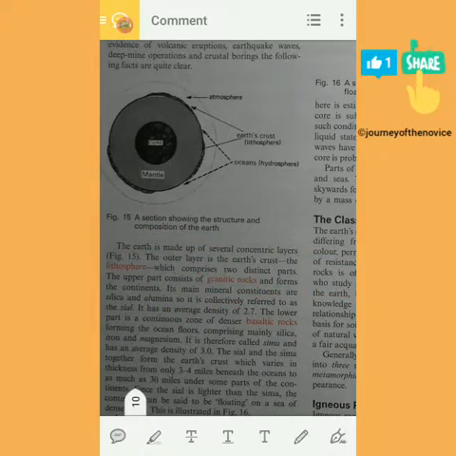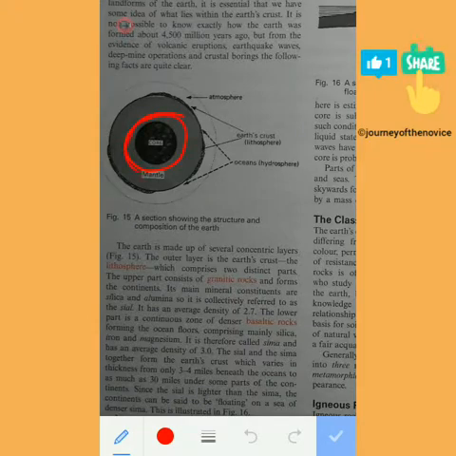Next we are going to talk about the core, which is part of the internal structure. We talked about the atmosphere, which is a kind of envelope on the earth. Second, we talked about the lithosphere. Now we are turning inside. Inside we have this cute little spherical circle seen in the image, but it's actually very, very big in reality. But we have never reached the interior of the earth. We only realize what is present within through evidence from volcanic eruptions, earthquake waves, deep mine operations, etc., created under research.